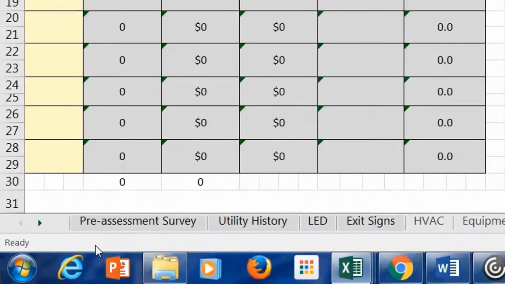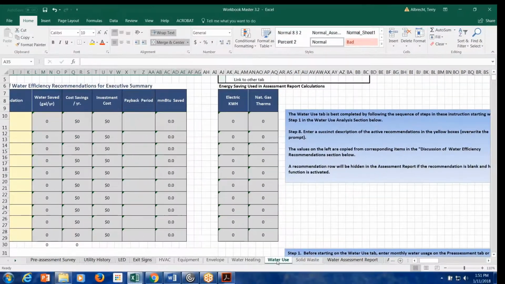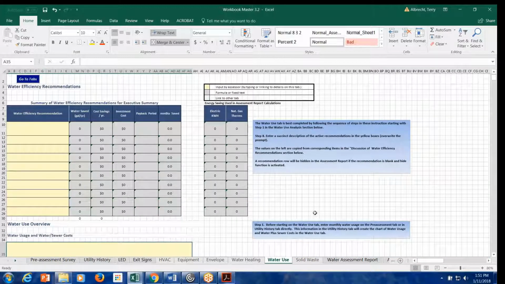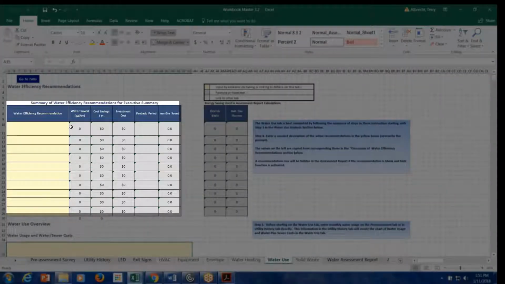You can see the list of all the tabs across the bottom, and now we're in the water use tab. The layout of each of these tabs, and I'm going to make this really small for a minute just to show you, is that at the top of every worksheet is something called the recommendations. In this case, this is the water efficiency recommendations.